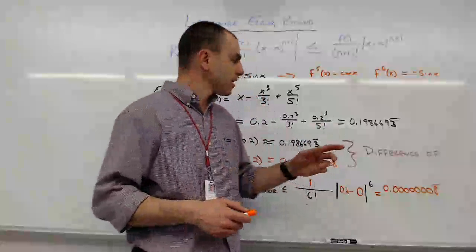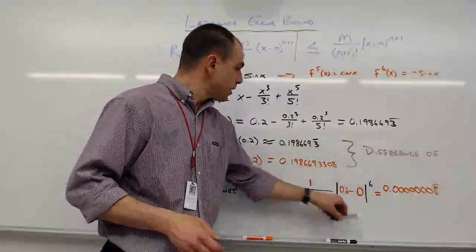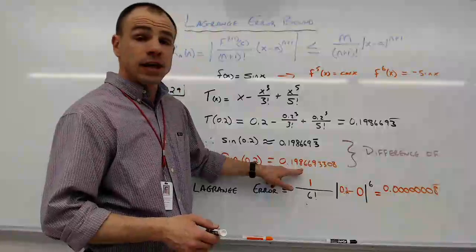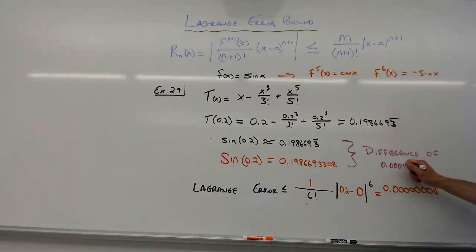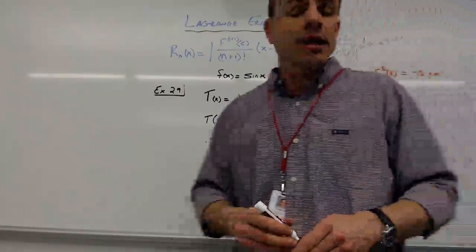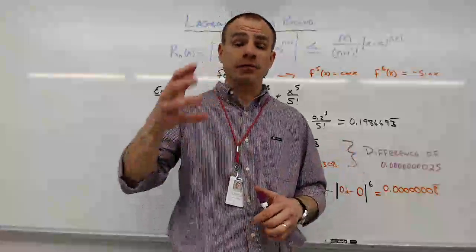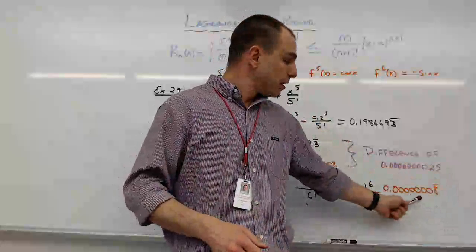We can actually see in this case what our actual difference was. Hold that thought for a second. If you now do the original approximation minus the actual value, I think we come up with 0.1, 2, 3, 4, 5, 6, 7, 8, 2, 5. So you can see that we actually have a number in purple, which is our actual error, and it's smaller than the maximum error that we might have, which should be the case. The maximum error should be the most that we're off by. We're actually off by less than that, but the most that we'd be off by is that value right there.